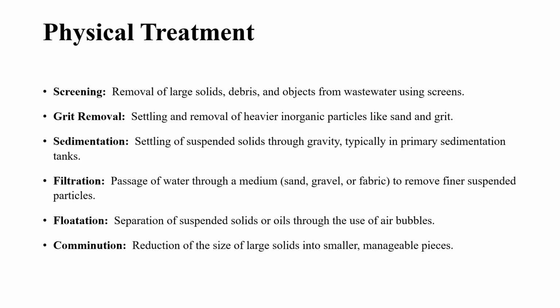The first one is physical treatment, the second one is chemical treatment, and the third one is biological treatment. But what we actually miss is that there is an advanced treatment also. Before that, we need to know the different unit operations installed in the physical treatment. The first one is screening, which is the removal of large solids, debris, or any other objects from the wastewater using screens.